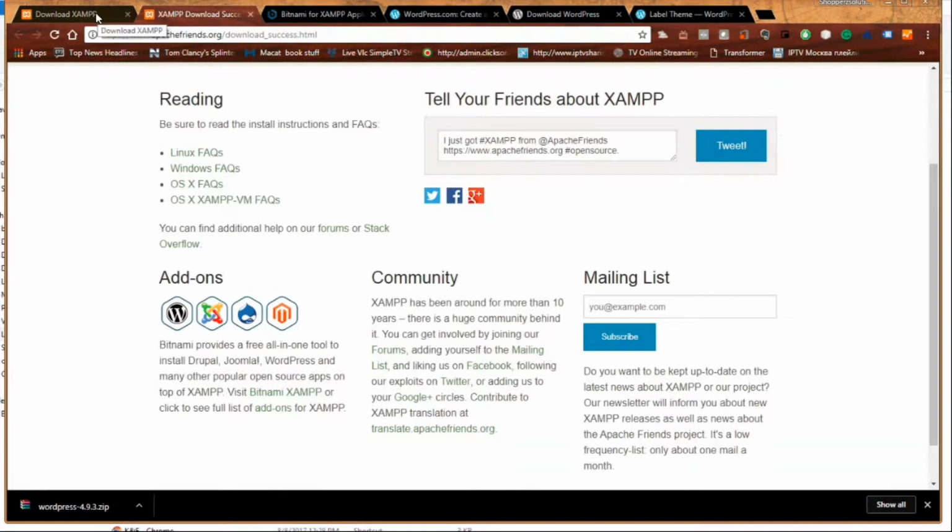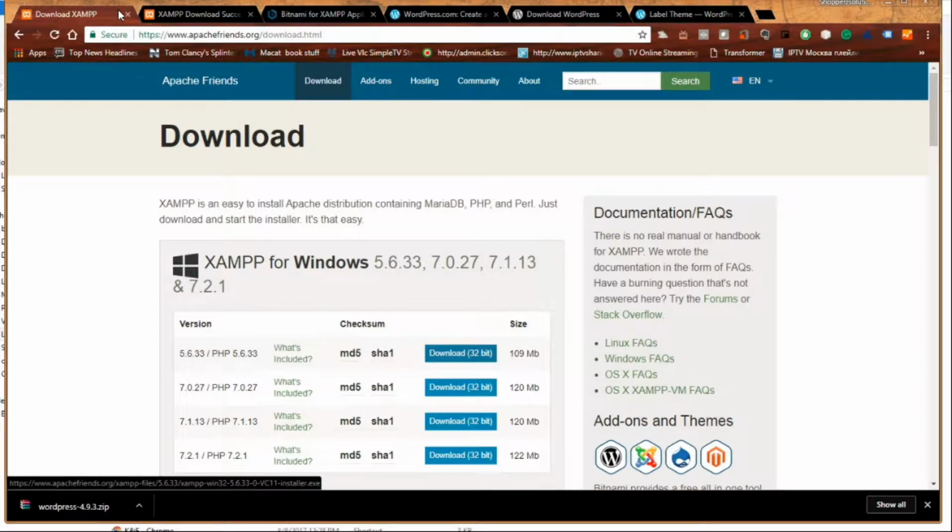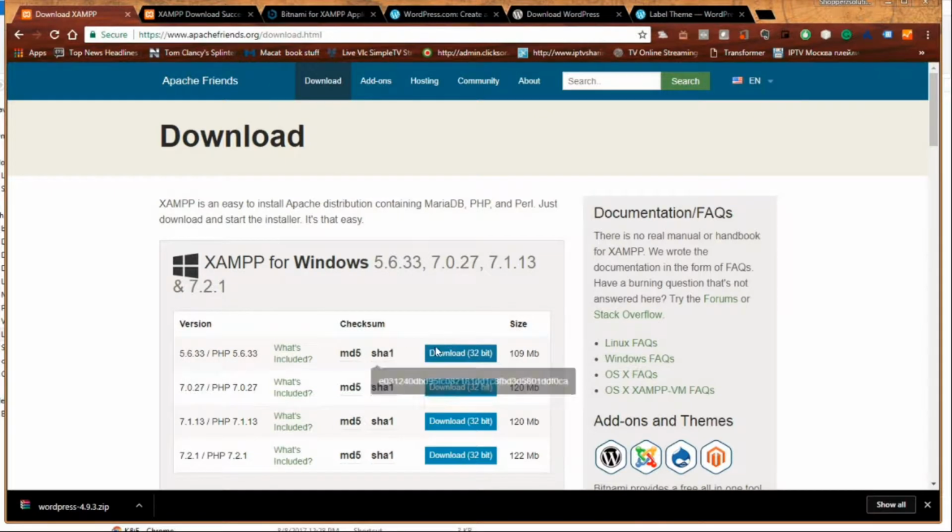I won't be going through installing Xampp. It's simple, just go download Xampp, click on one of these things and install it. So pretty much that's that. It's self-explanatory. If you can't get through installing Xampp and downloading WordPress, then chances are this video will be really hard for you, because that's the simplest part of it. So let's get into the install portion.